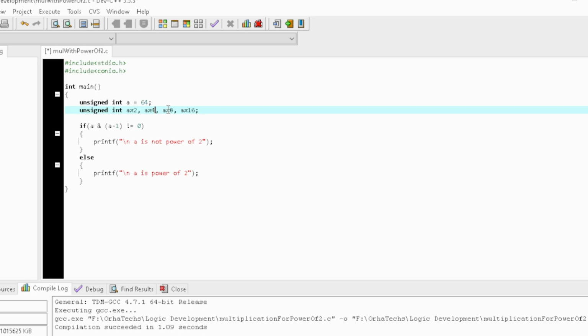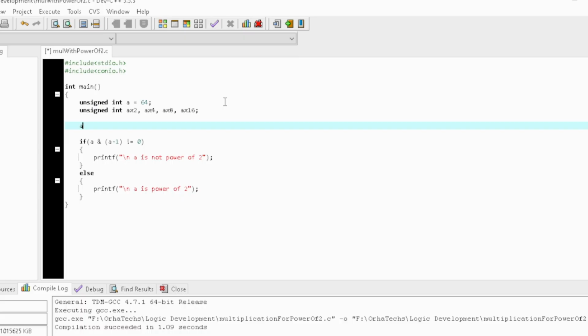And if I want to multiply it by 2, what you will do, simply you will do a, this multiplication operator, and you will easily get what you want in ax2, right? So this is a very simple logic, you already know, but I'm not talking about this. What I am talking about is the left shift operator. If you left shift it by 1 bit, you will get that value multiplied by 2. And why we will use that, what is the benefit?